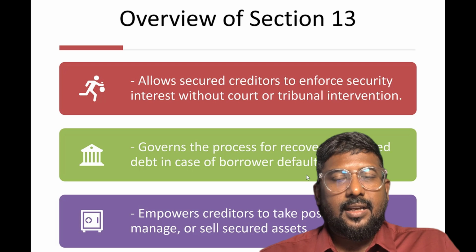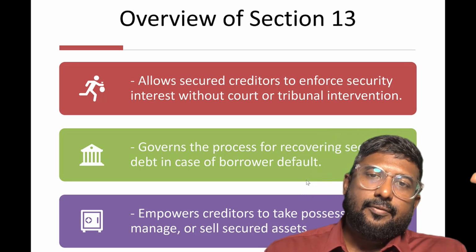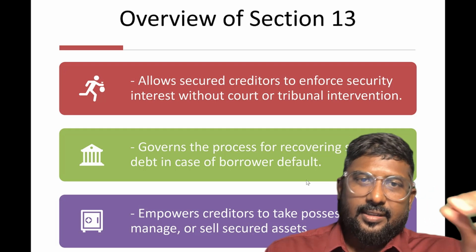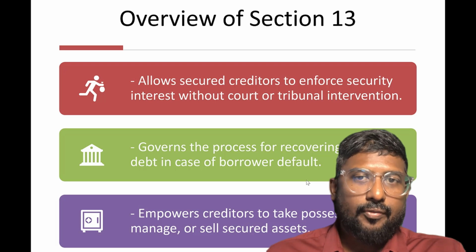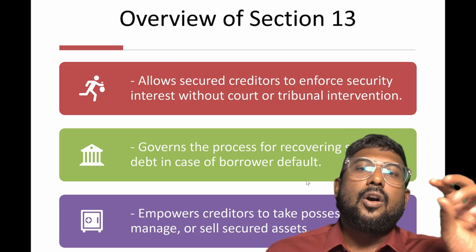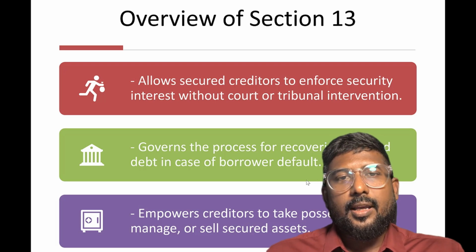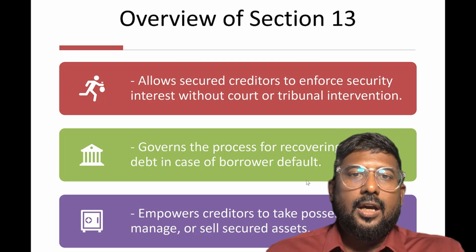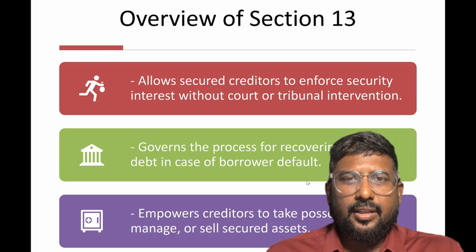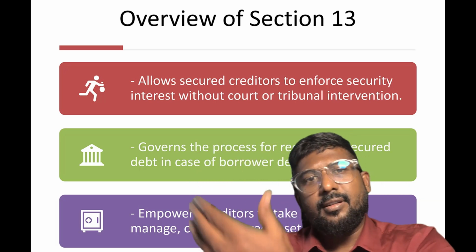Now, the next question is, how is Section 13 framed, or how is Section 13 structured, so that the banks, using their authorized officers, can enforce security? When I say authorized officers, they are the officers under the SARFAESI Act who are essentially in the rank of scale 4 and above in the banks. In banks, usually there are various forms of scale. It is a gradation process.